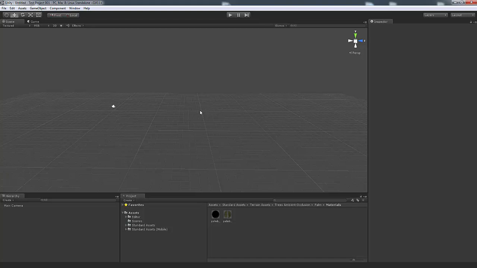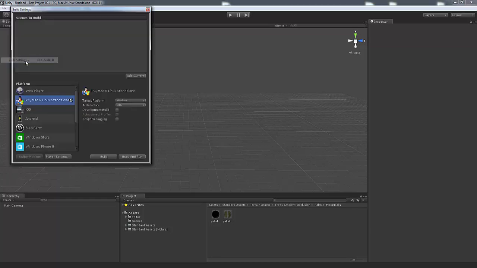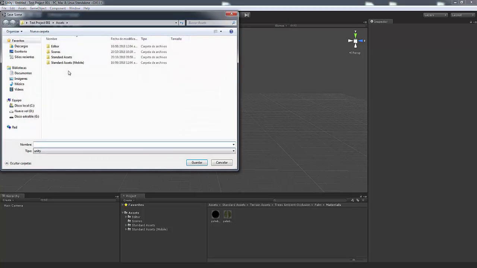Well, actually it really was, but let's go up here again, File. This is a very important step for those who want to take note of that. One that could easily be skipped and forgotten about. It would affect our script very drastically, actually. Let's go to Build Settings, and we're going to go to Add Current. But before that we want to do something else. File, Save Scene As.